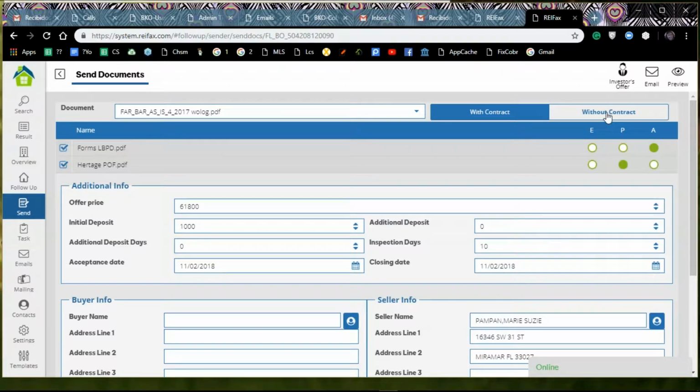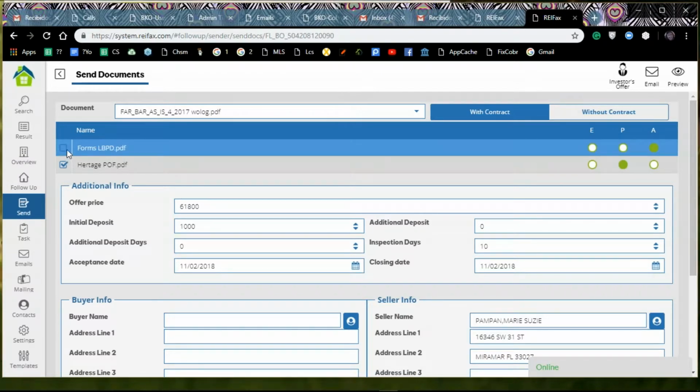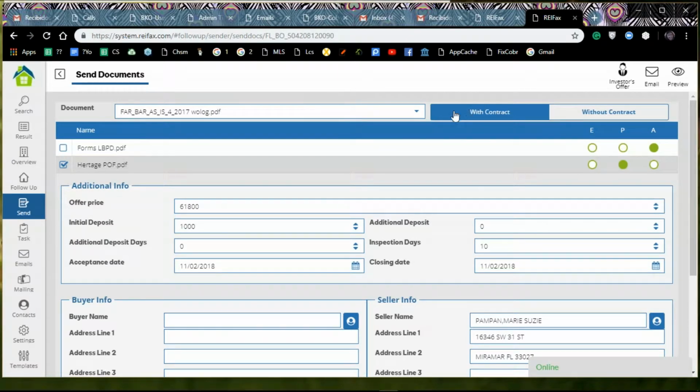If it's the second sending, for example, you sent out the contract and they ask you to send a proof of funds, then you come here, select without contract, and select only proof of funds. This will send only the proof of funds. For this case, you should create a template for sending additional documents. So in this case, I'm going to send with contract, lead-based paint, and proof of funds.